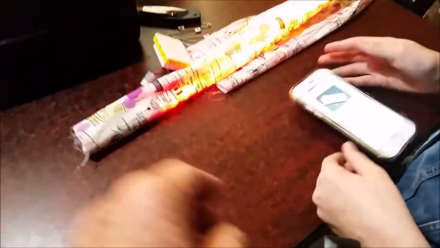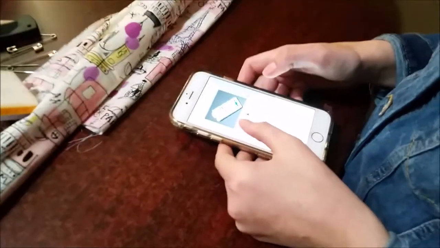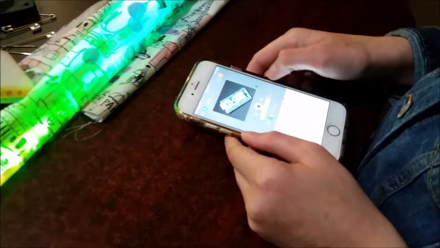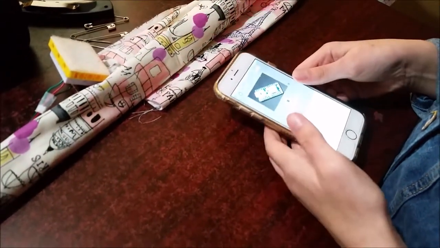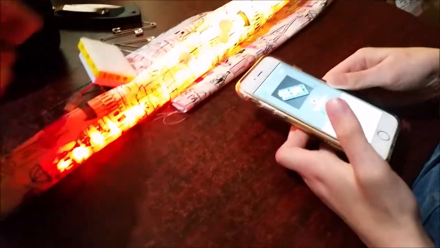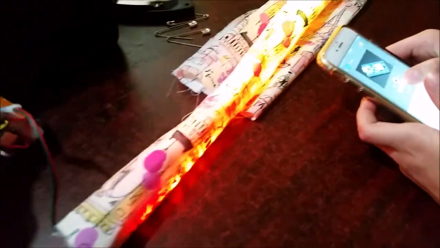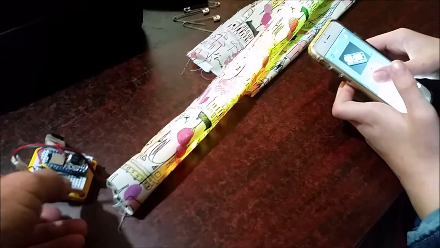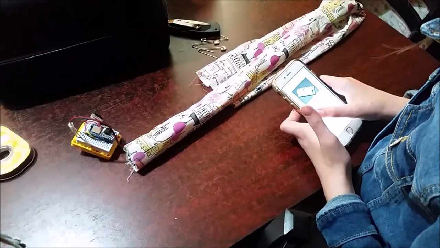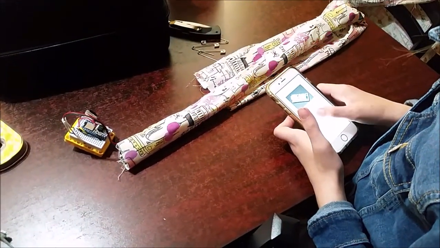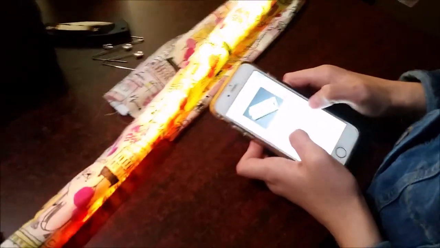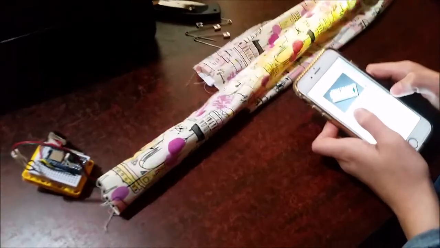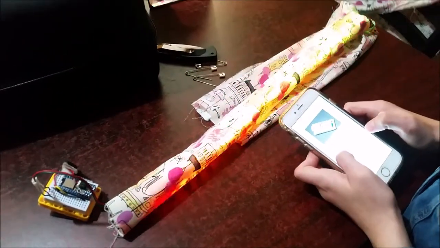Yes. Do you notice that there's a slider that you can adjust the brightness? It's that orange. Yes, see? Now watch the strip as you slide the slider. Try sliding the slider and you'll see that the strip gets brighter or darker. See how that works? You can actually turn the light off if you touch the green icon. This green one turns the light off. And then turn it back on.